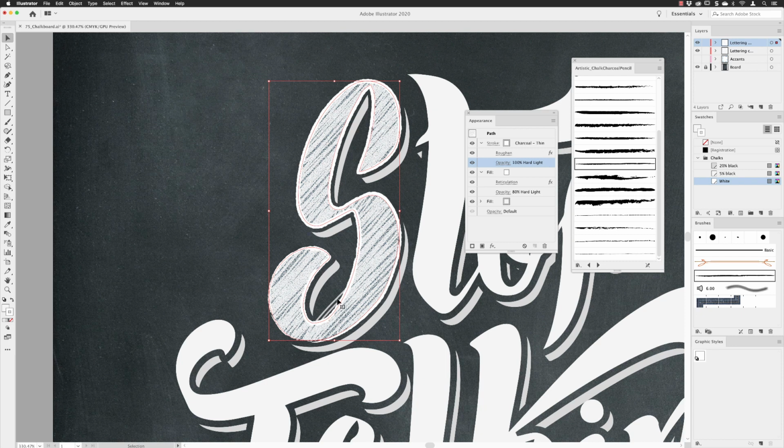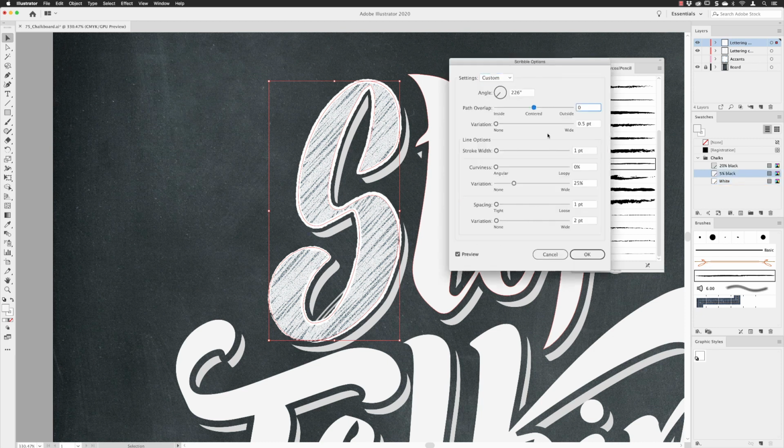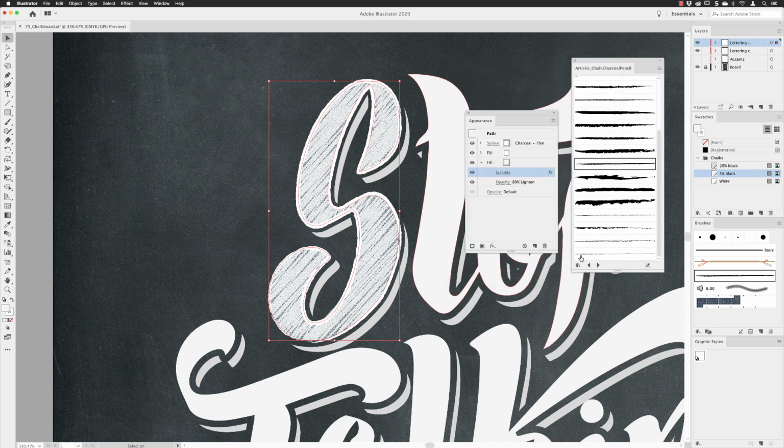Now you might notice a little bit of a scribble going across there. You could always go back, and if I just collapse these in here, go back to the original fill. I could go back to scribble, make sure the preview's turned on, just take a look at the variation in there. So yeah, it's a little bit better. I don't want any of the scribble coming out beyond the shape of the character in there. So little tweaks like that sometimes are required. And I'll click OK with that one now set to 7% and not 25.